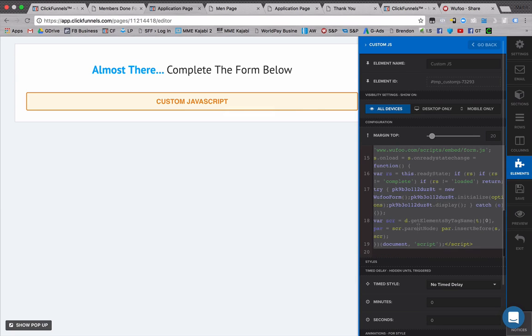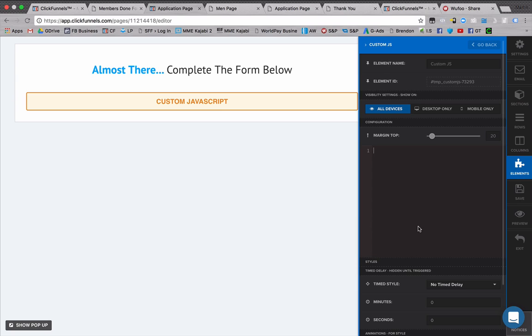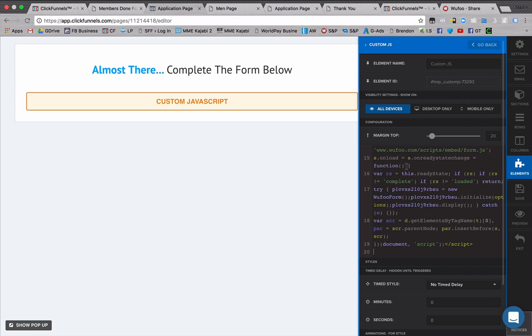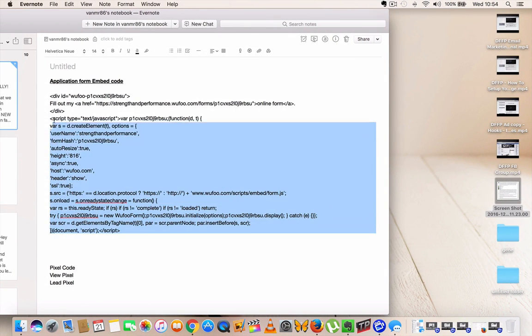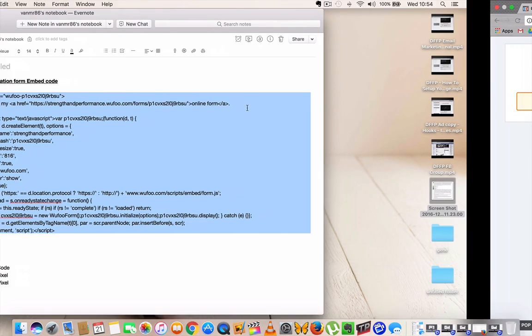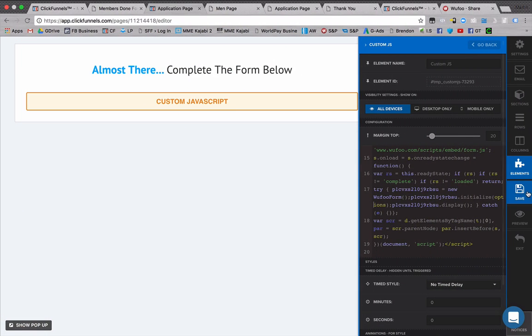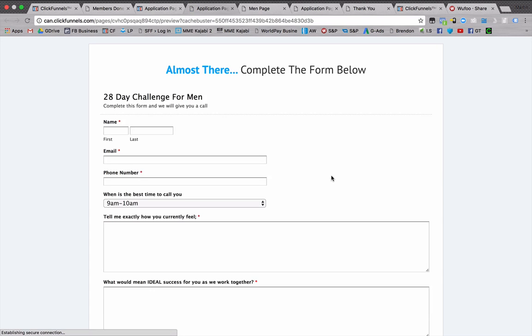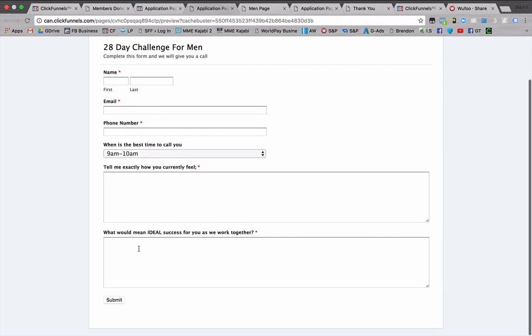You might have nothing in there, or you might have some code, which is the form that I'm putting in there, and then you paste that embed code that we just saved on this document. So copy all of that, go here, paste it in there, make sure you save, then you're going to preview. Look, 28-day challenge for men, this is what we've done.